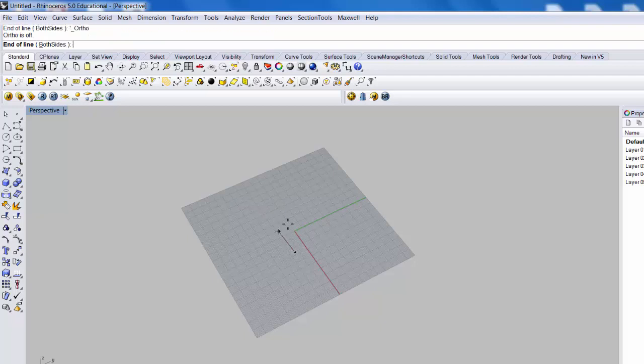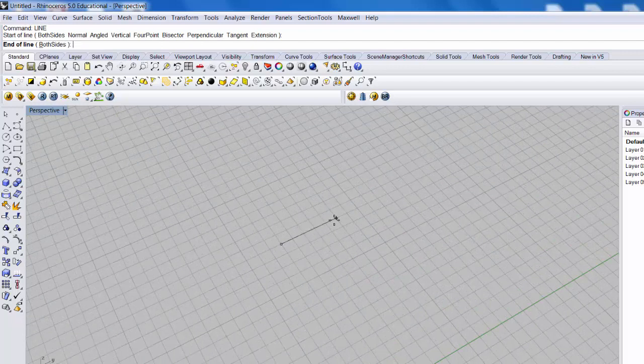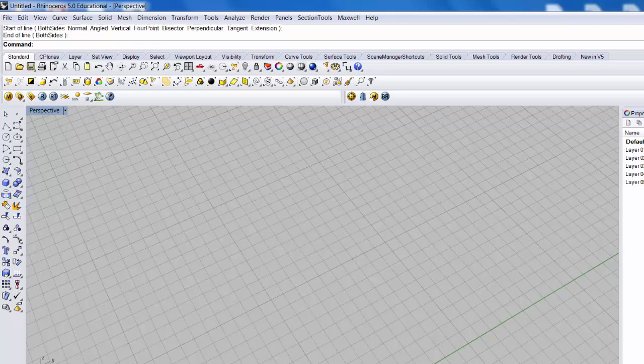If I hit O, spacebar, then I can draw however I want. Grid snap is going to mean that every line I draw is going to snap to a grid. If I take that off, then I can snap wherever I want. Object snap controls these settings here, which will snap to different parts of the object.